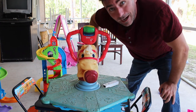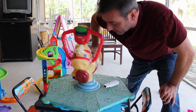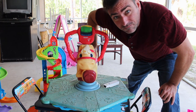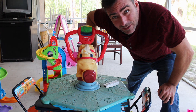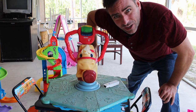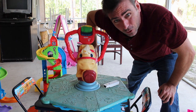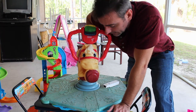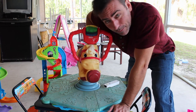And then you can play games on the TV, obviously, for kids. Now, I would never spend over $100 on a little plastic horse like this. But when my daughter was very young, 4 or 5 years ago, she's 6 now, I was at a secondhand store. And this was sitting there on sale for $6 or $7. I quickly looked it up on Amazon and saw that it was over $100 new. I did not know if it worked at the time. And I said, you know what, if it doesn't work, it's still something my daughter can ride, and I bet I can program it to something.